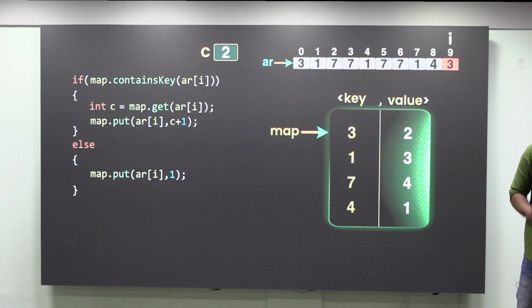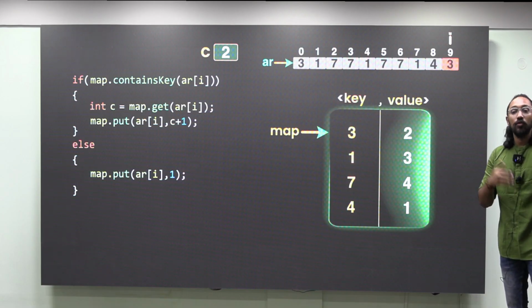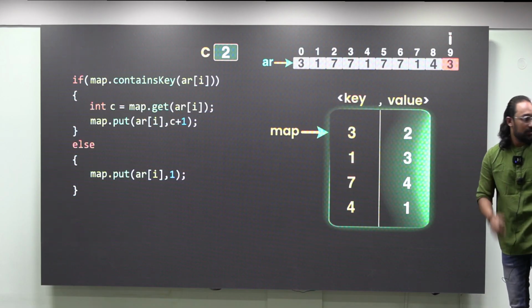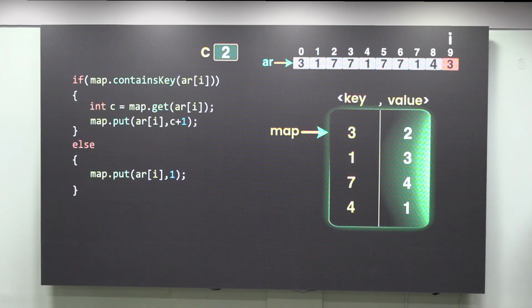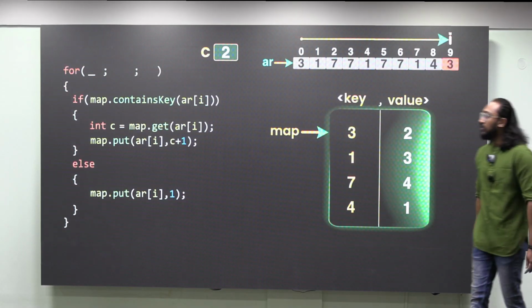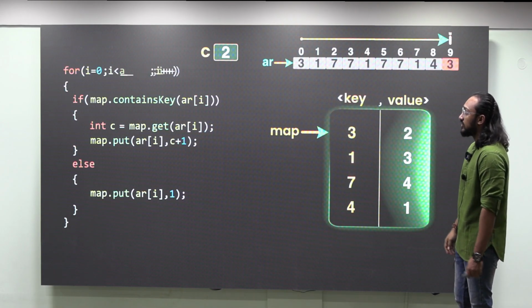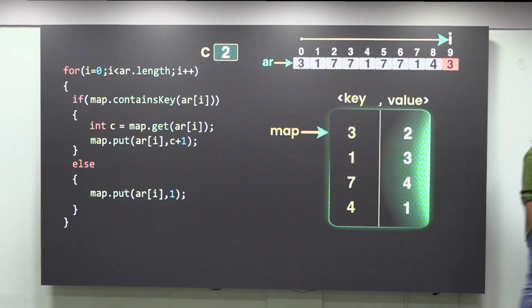Yes. Now first what we will do, we will write the code for this. Then we will think about how to fetch the pairs. Is this much clear? So let us actually travel this particular array and write the code quickly. So anyways, code is already here. So I need to travel this array, I is starting from 0, going all the way till the last index, so I less than AR dot length. So we'll write the code directly.